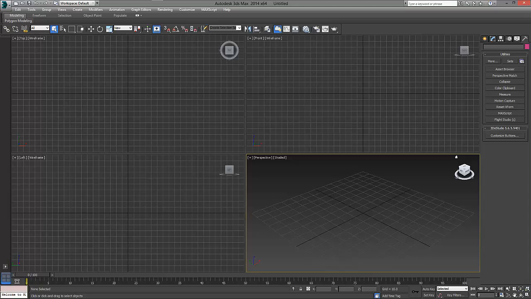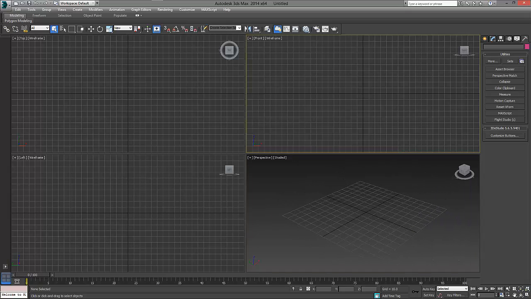So let's recap what we've gone over here in this lesson. One, we've looked at our different types of viewports. We actually have 4 viewports when we first open this up. We have our left, top, front, and perspective. We've also talked about how to navigate inside of our viewports. Remember, the Alt key and my middle mouse button allows me to orbit my camera. The Control Alt and middle mouse lets me dolly my camera in and out. And then Control and middle mouse lets me pan my camera.